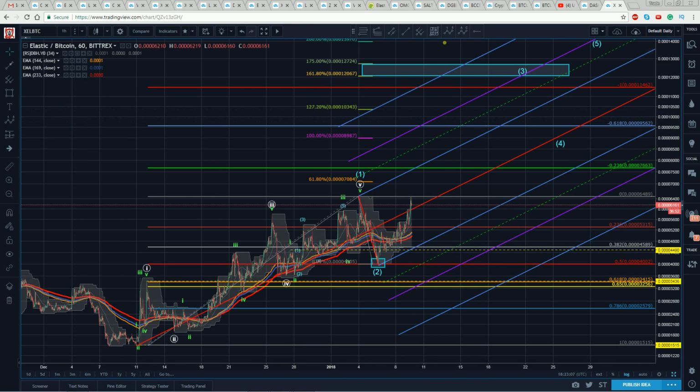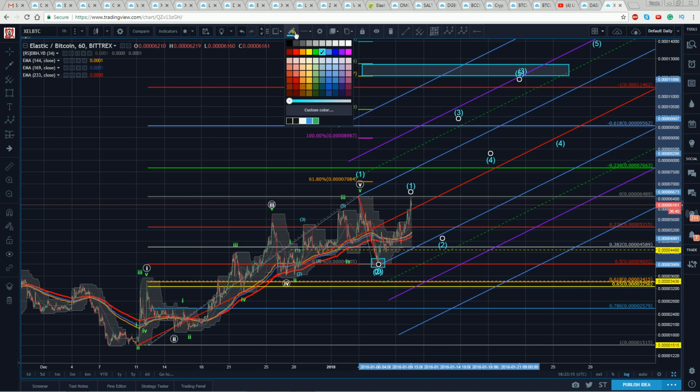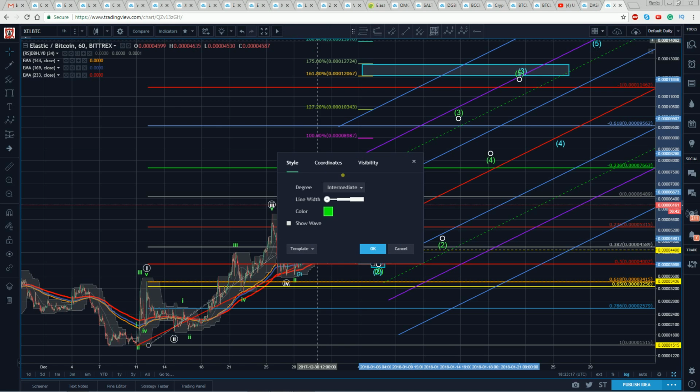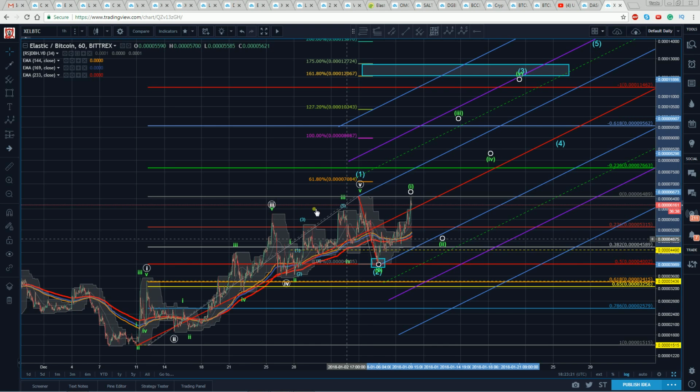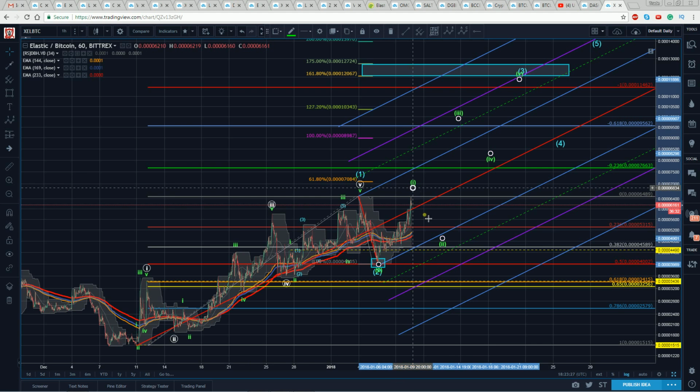Waves within waves within waves. More than likely, what we're going to see is something like this. We're going to see a subdivision. Let's get it in a different degree. We're going to see subdivision within the third. And we know if it's a third, it's got to stay impulsive. So I can't have a diagonal. Now, I can have a diagonal in the one wave of the third, but not in the third of the third. That's your money-making wave. The third of the third.